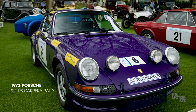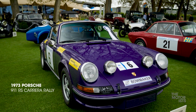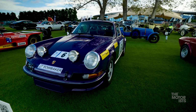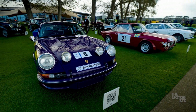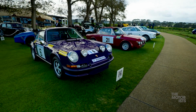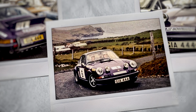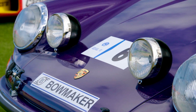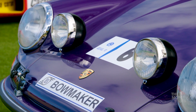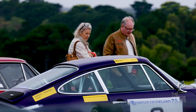This is another one of my restorations. I finished it on Thursday at midnight. It was a body shell three weeks ago. That's not an original colour though, is it? It is the original colour. This car is the first RS to compete in the world because it was a rally car. They started their season earlier than the competition cars. It is exactly the way it went to its first rally, which was the Circuit of Ireland. It came third in that rally. Cathal Curley, a great Irish rally driver, came first in it in the Donegal Rally in 1973. So it's got a great history.